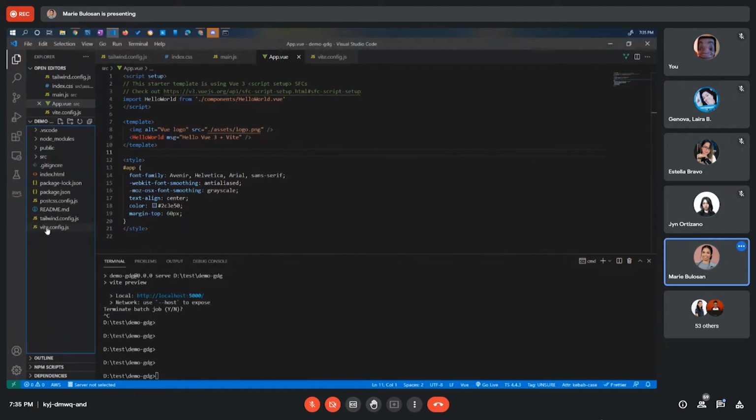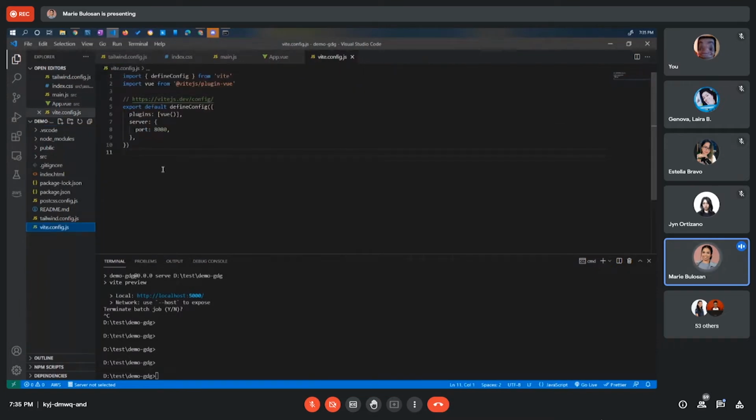So this will be the look of your configuration. If you want to change the port of the server, you could change it here, but the default will be 5000.